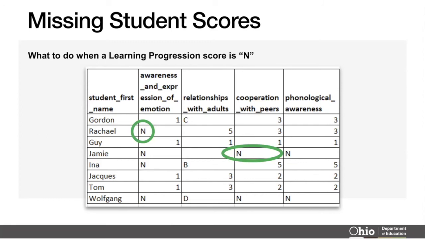There is nothing in the bridge form or in KReady that provides an option to record the reason code. And we don't want you to alter those documents to include anything like that. So what you must do is have an internal process and know what reason code you are going to put in anytime you see an N score.